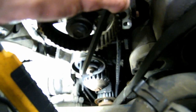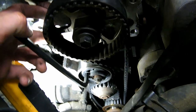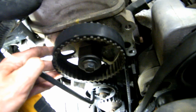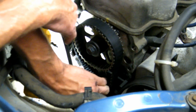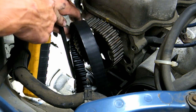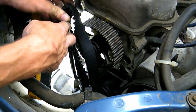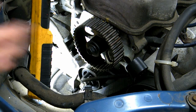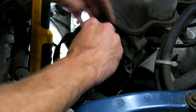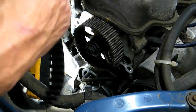You'll pull, releasing the tension. And then you'll be able to get the belt off. You can start at the top, or the top's probably the easiest. It's easiest off the tensioner. Careful not to spin the pulley. Ta-da. There you go. Timing belt.